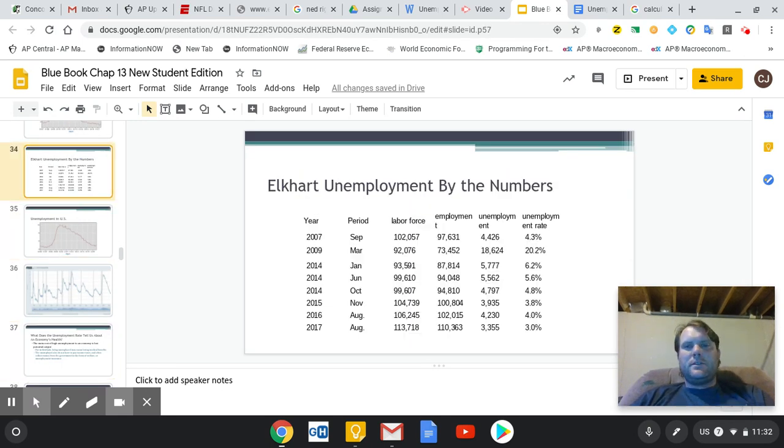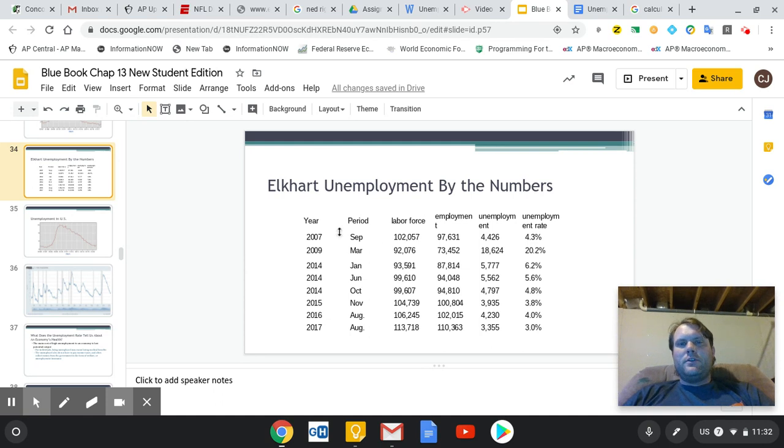You can kind of see Elkhart's a unique example because remember, we produce luxury goods, right? And luxury goods are what people are going to stop buying first. So I did some stats. I don't have it updated to current date, that's on my other PowerPoint stuff. This is the Google slide stuff. It's a little bit older, but that's okay.